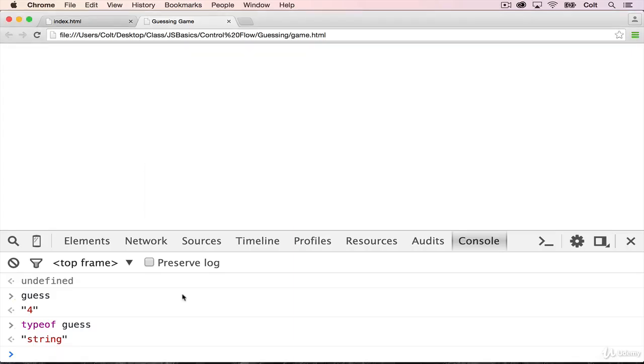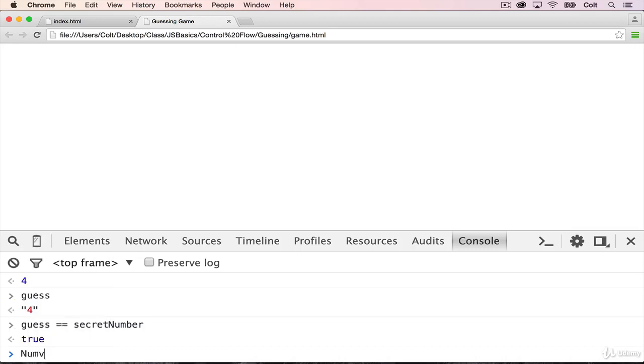So if I move this back here and I paste it in, we have secret number, which is the number 4, and then we have guess, which is the string 4. So as we saw in the Boolean logic video, those do not triple equals one another. So what we could do is use double equals. So I could say guess double equals secret number. But there's another way that I prefer because we still get to keep triple equals. And the way that we do that is using a bit of new code. And it looks like this.